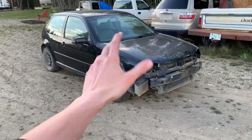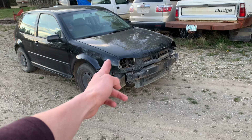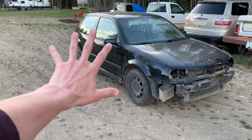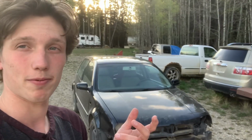I'm gonna get a lift kit. Well, this one's gonna be left the way it is. I'm gonna make a skid plate. You replace the fenders, bumpers, already got all that parts for like here. But everywhere else is fine. I'm gonna leave it because it doesn't need that work or whatsoever. You know it's gonna be taken off, or I'm gonna kind of bash it up a bit. Gonna have some fun with it. I got two of the exact same cars, but this one's a two-door and that other one's a four-door. Good old Volkswagen, a good old four-door. Well, this is both good, you know.